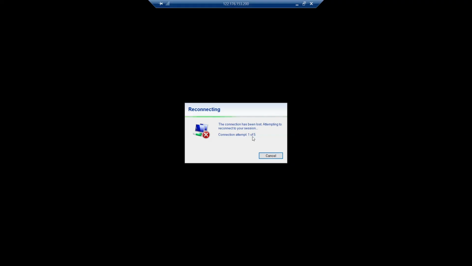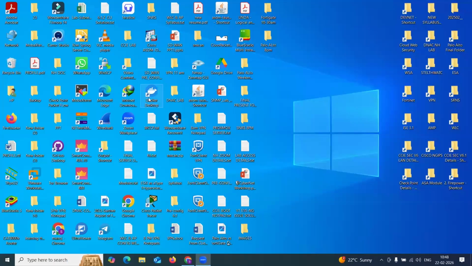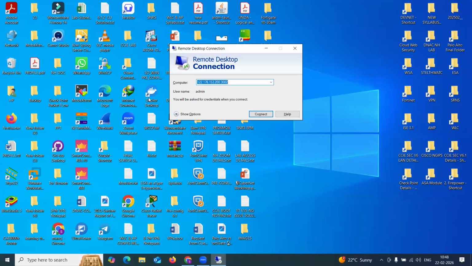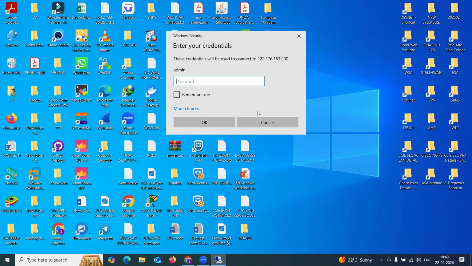Sometimes power will be there, sometimes power will shift from generator to mains again. So sometimes that power backup is not there. What will happen? The server might get restarted. So leave it for 5 minutes and retry. You will definitely get back access. Devices are set to auto restart. If the server goes down or if a power trip happens, anything happens, then it will automatically come up after 5 to 10 minutes.